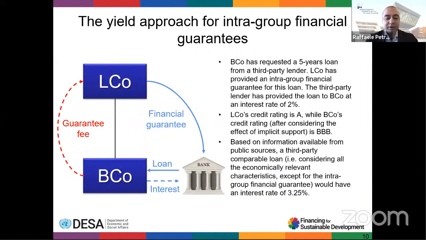In the example in the chapter, we make it clear that we can take into account also some bargaining power by BICO. We can take into account splitting the benefit between BICO and ELCO. We can take into account also the cost approach, which is something that we also describe in the chapter with another example. So there are other adjustments we can make to this, but we just wanted with this example to show you what could be one of the ways to price intragroup guarantee fees with a cap.